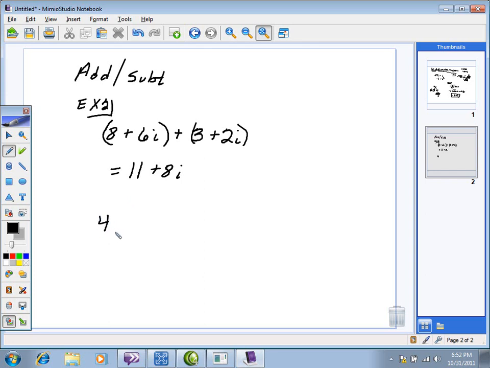I mean, if they add multiplication and stuff, you guys know from normal math, that can always get a little uglier. But the idea will always follow that you treat this just like you would a variable, x, and the only difference is at the very end, you will continue to remember that idea that i squared equals negative 1.